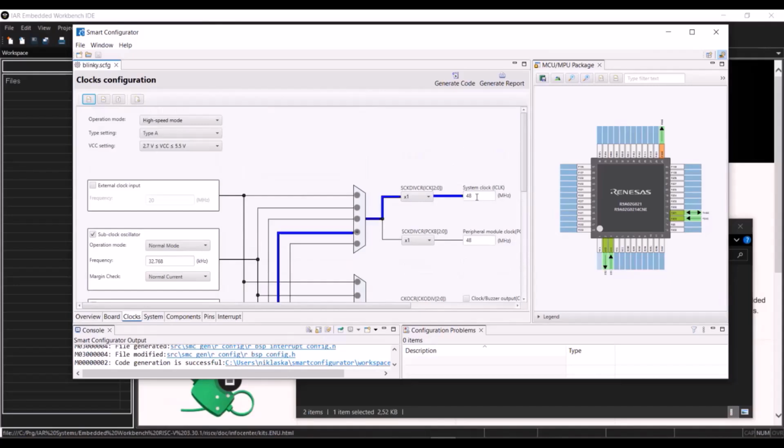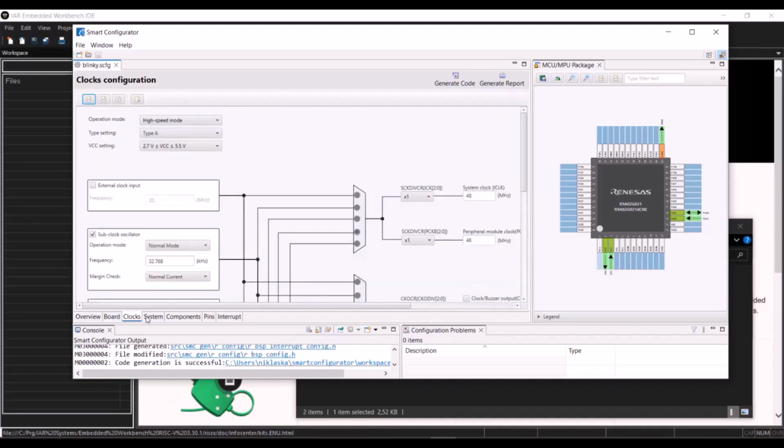And as we can see, the CPU frequency is set to 48 megahertz on our device. It's configurable, but let's stick to the default here.